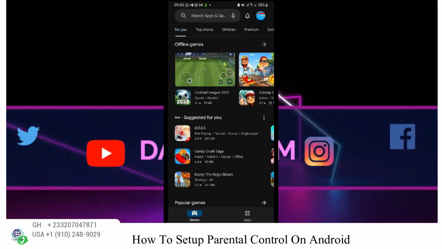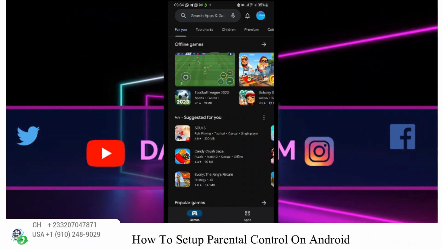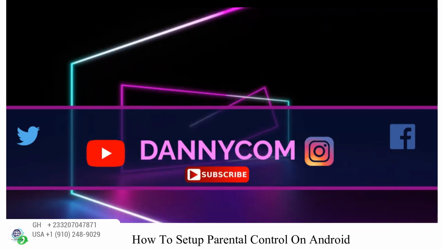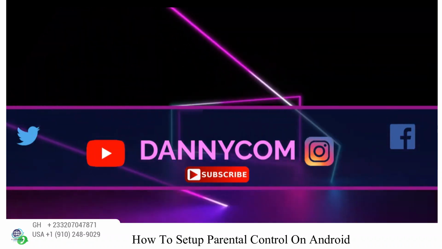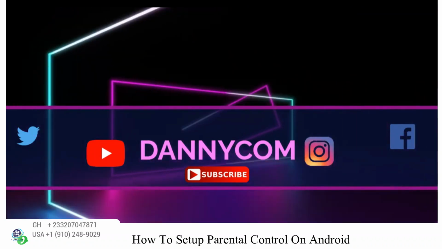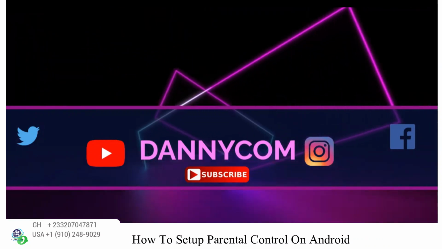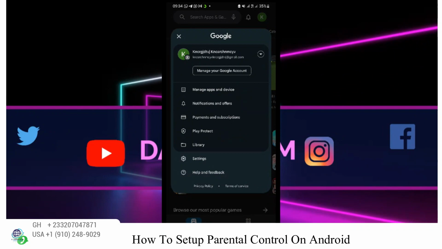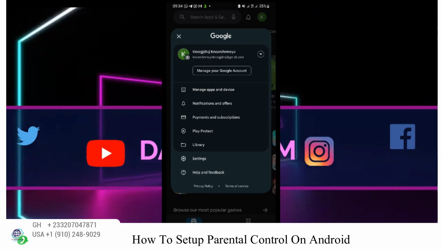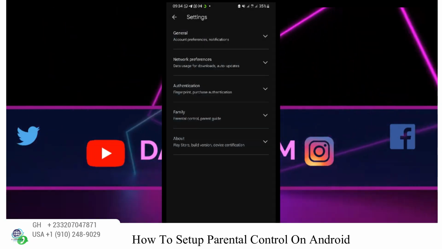So first and foremost, get access to the phone, delete all those games, delete all those apps and all those things that you don't want him to have access to before you now set this new parental control, so that when he wants to go and download anything after you have deleted them, it will ask for a password, which he will not be able to enter, and so you will restrict his activities when he goes to Play Store. So now let's go to Play Store.